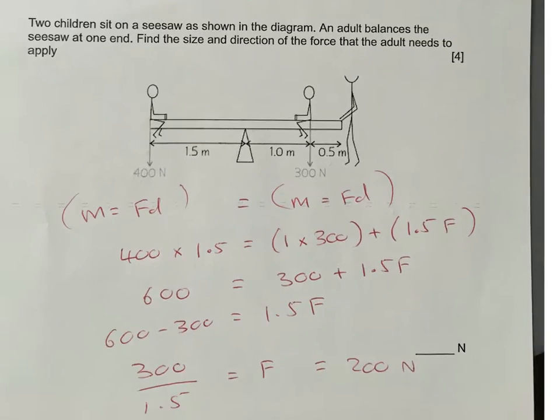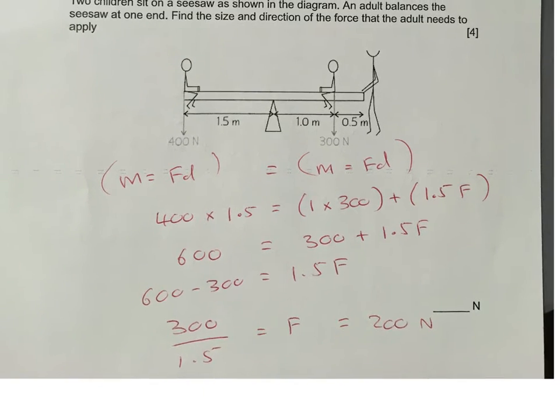3 marks there. A slightly tougher one, whereby the big mistake here is not taking into account that the distance from the pivot to the end is actually 1.5 meters. So a lot of mistakes here, just putting 0.5 and then looking for the force. So pretty much you've got someone this end who weighs 400 newtons. So you've got this force coming down.